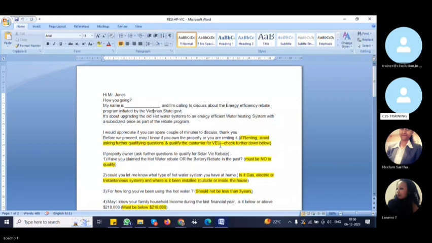Electrical hot system. Okay, so I need to ask since how long they're using it. You don't need to ask that. I'm asking you a simple question. Will I be eligible if I have an instantaneous electric hot water system? Yes, we can change it to a gas hot water system, or we can change it to a solar hot water system. We have three options, right? So we can change it or upgrade it. Oh my goodness, seriously guys, you guys are making me crazy.